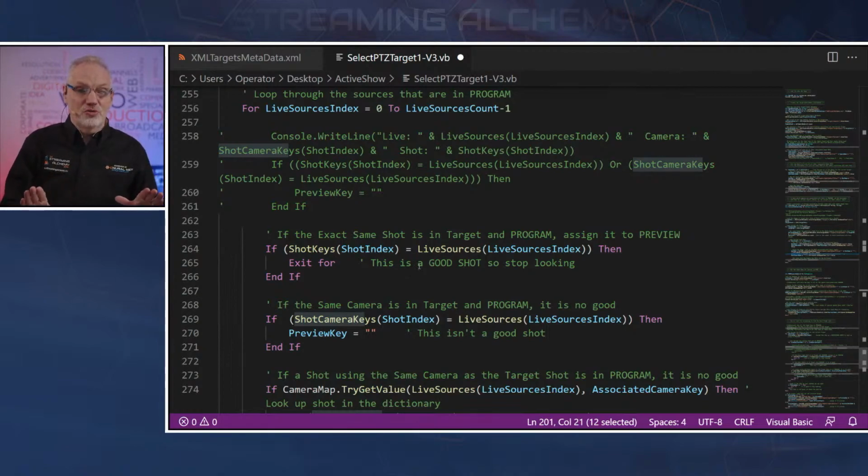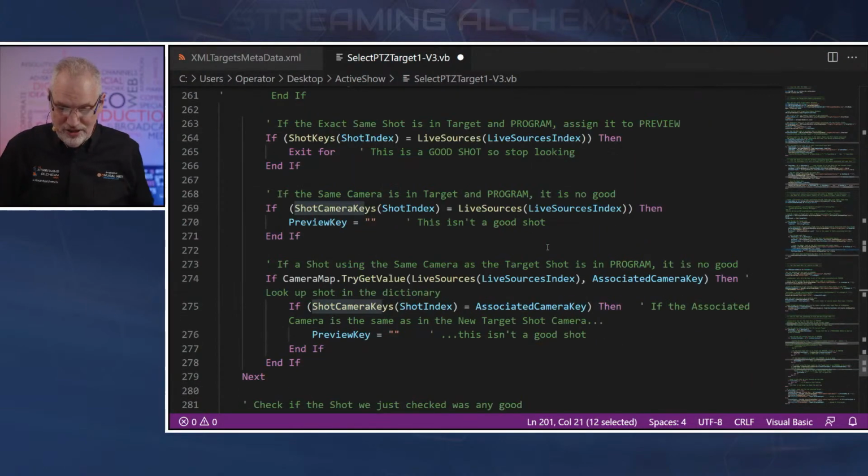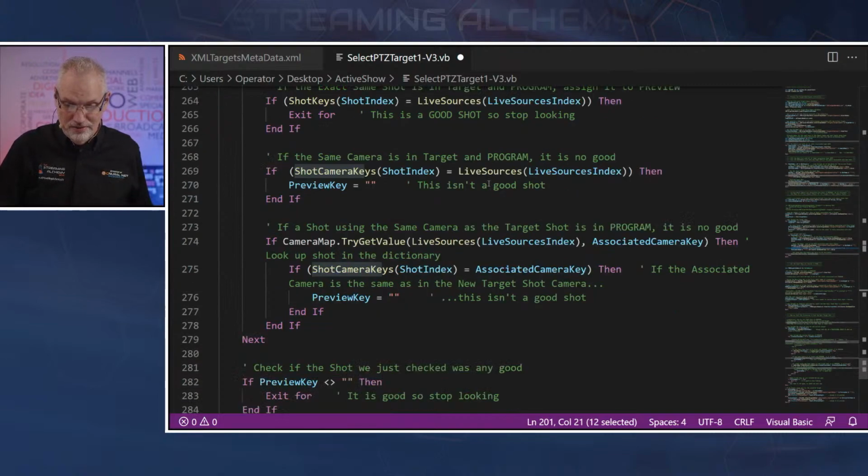And you may want to use this where, say you had a multi-box and then you wanted to do a merge. And you come back and say, okay, so I'll put this in there and then merge. So I zoom into that one gas and then merge back at the end. So there could be reasons you want to use the same shot that's already there. And that is a good shot there. But outside of that, you basically are saying, either it's unique or it's the exact same shot as a shot that's in there that I can then use in a merge. And that's really what we got.